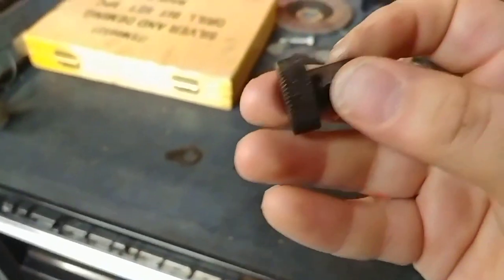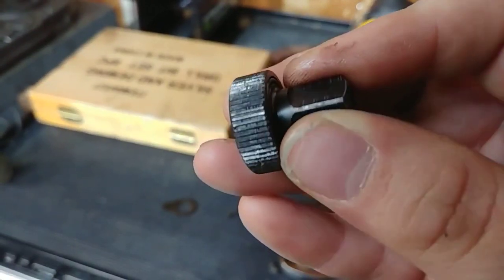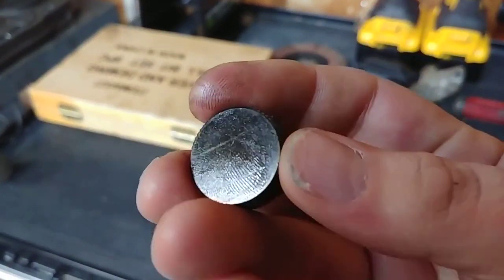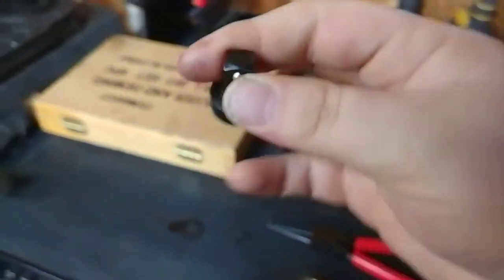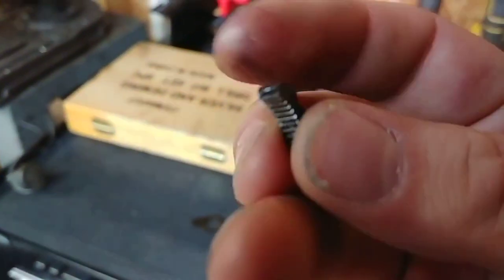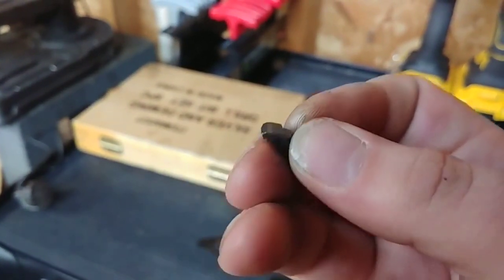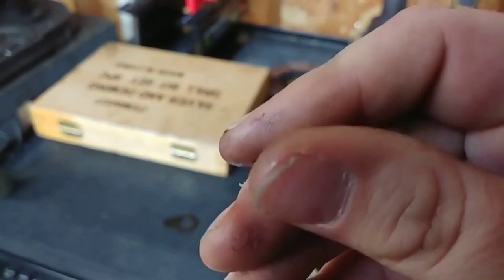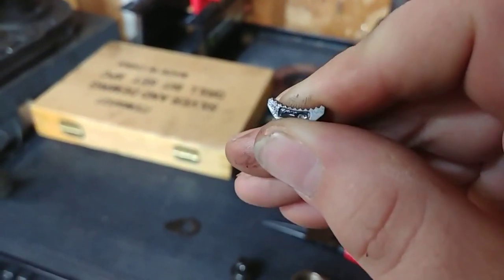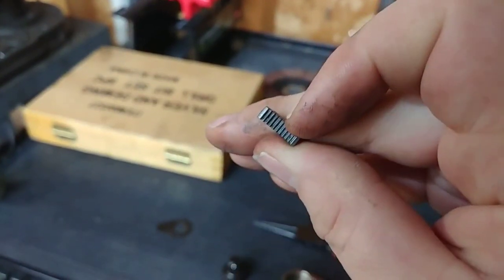Here is the actual drive and gear. This has seen some hard use and it still looks good — it's pretty dirty and has a good amount of oil on it. I'll just wipe this down once I pull it apart. Here's one of the two pawls — teeth look good, that actually looks to be in good shape. Here's the other one — teeth look nice and sharp, not deformed or anything like that. They look to be in good shape.